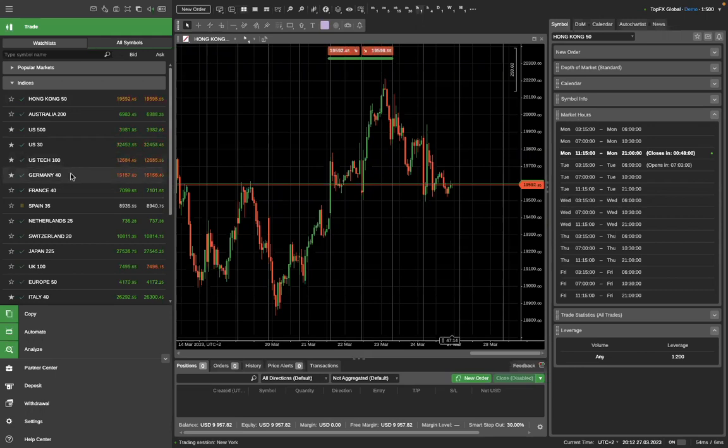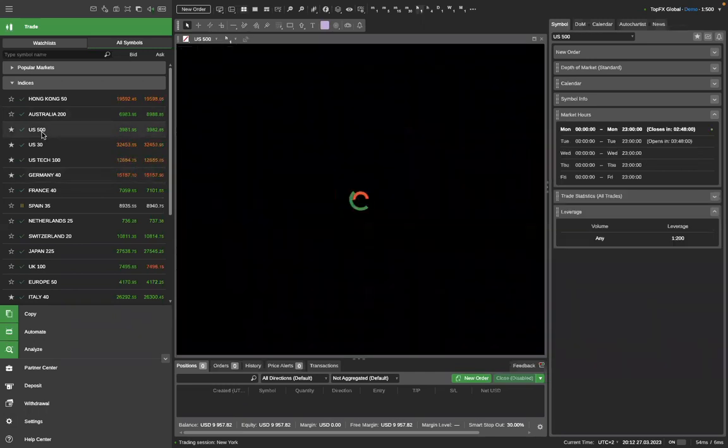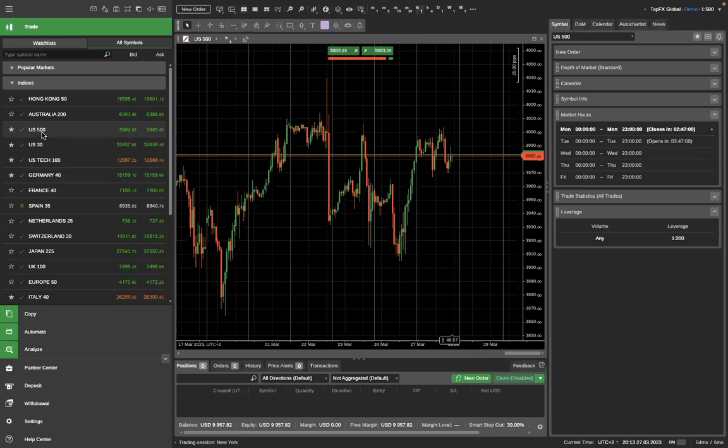What is the correlation between the indices and, for example, the US dollar? Well, generally the correlation is negative. What it means is very simple. I will focus on the US 500, the S&P 500 index. What we say here in financial markets is that the correlation between the US dollar and the S&P 500 is negative, because most often the US 500 and the US dollar are being traded in the opposite way.